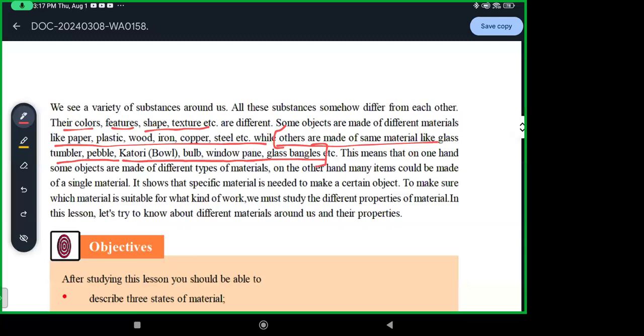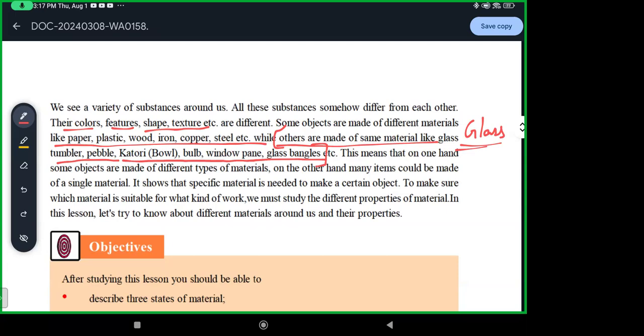It's glass. Glass is the material being used in glass bowls, and the bulb is also glass, window panes are also made up of glass, glass bangles, and some glass pebbles are also there.